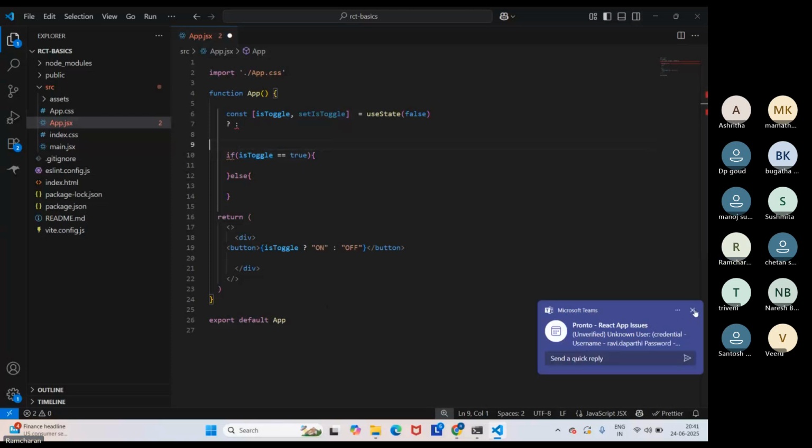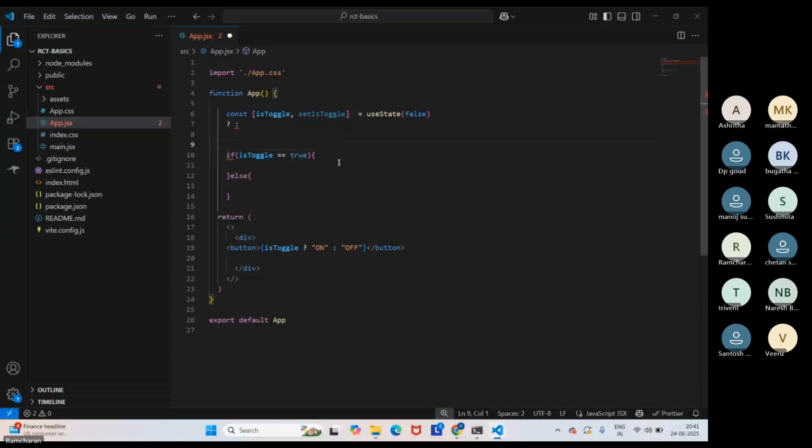Just a minute. So you will write isToggle is equal to true, and based on this condition, you execute some code here. You will execute some code here.